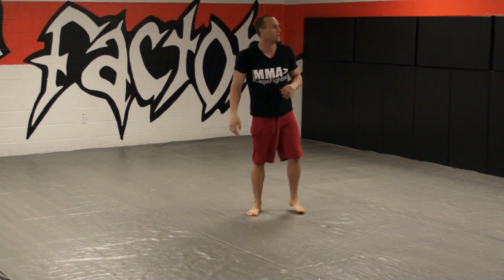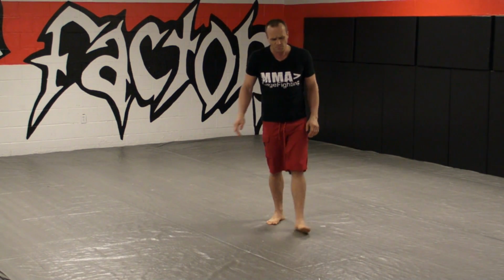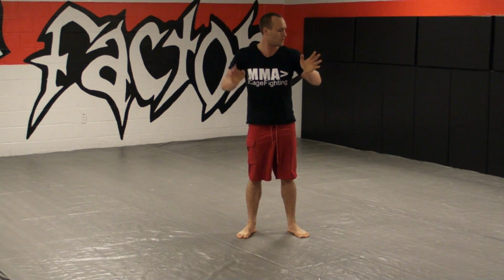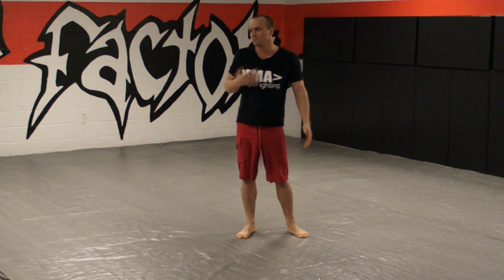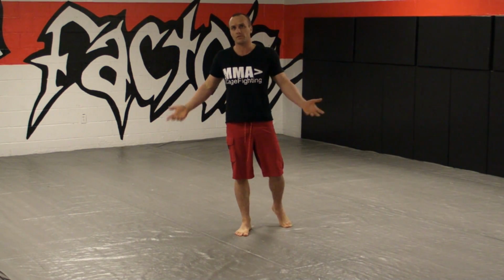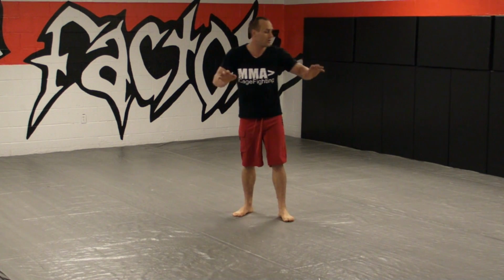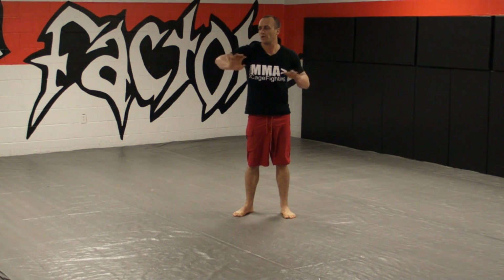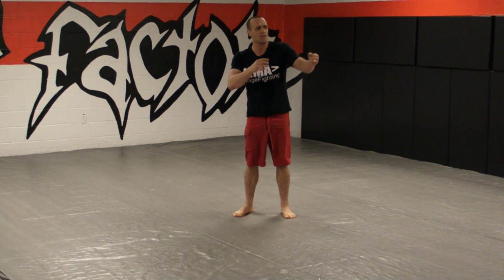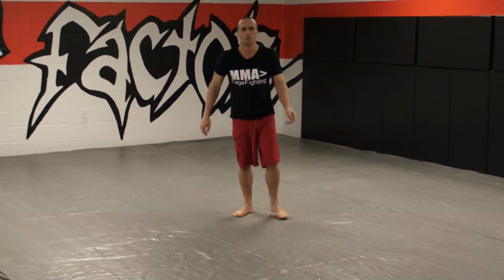I enjoy doing these style push-ups because they get you used to kind of transferring weight with your shoulders. And for grappling and things like that, not that this is only for grappling, but being able to transfer weight in your shoulder muscles and from your chest to your shoulder muscles, that's really important, having that control.